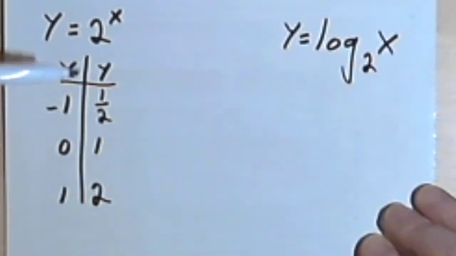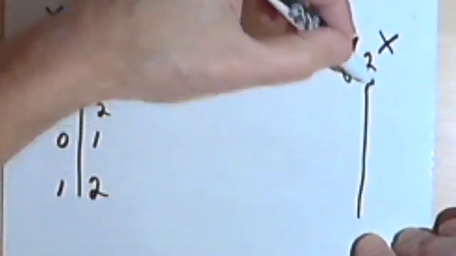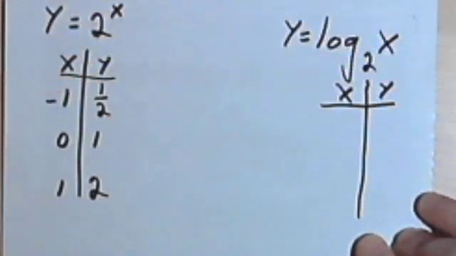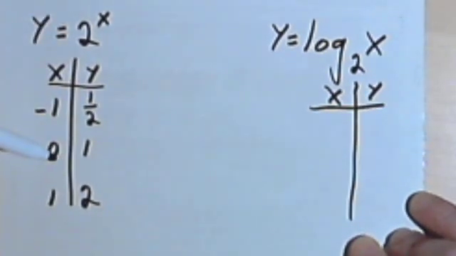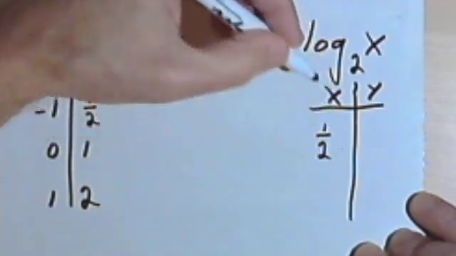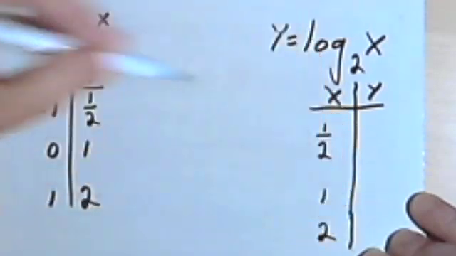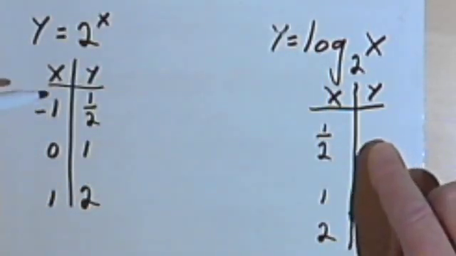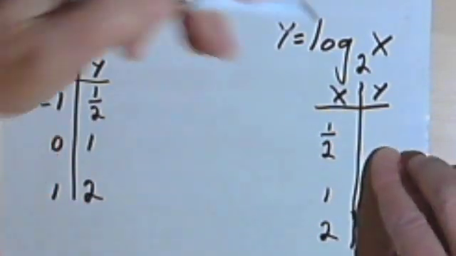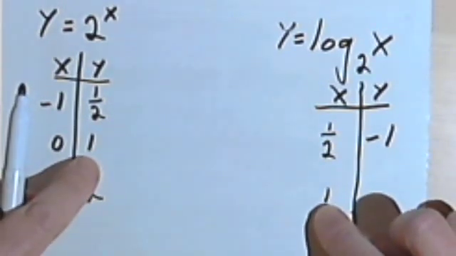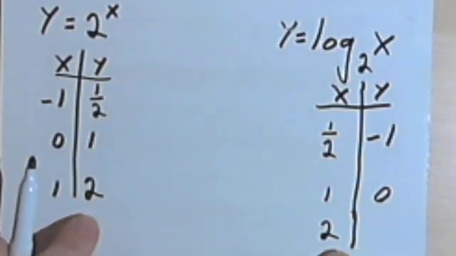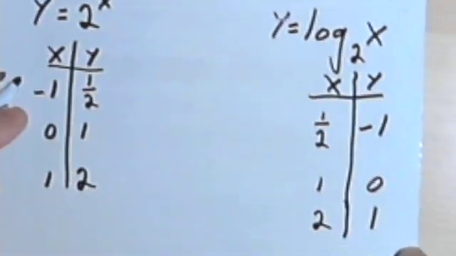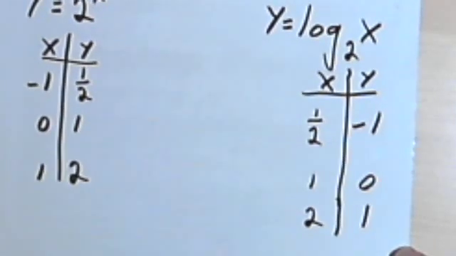Now, I want to make a table of values for the logarithmic function. So since the logarithmic function is an inverse of the exponential function, all I have to do is use the numbers in my table of values for the exponential function, but swap the columns. So in my input column, my x column, I'm going to have 1 half and 1 and 2. And for the outputs, when x is 1 half, y is negative 1. When x is 1, y is 0. And when x is 2, y is 1.